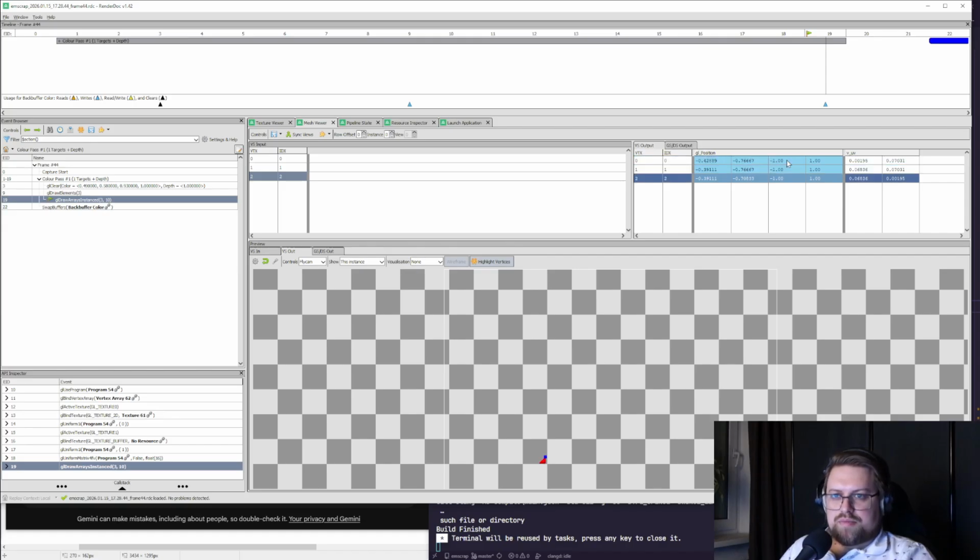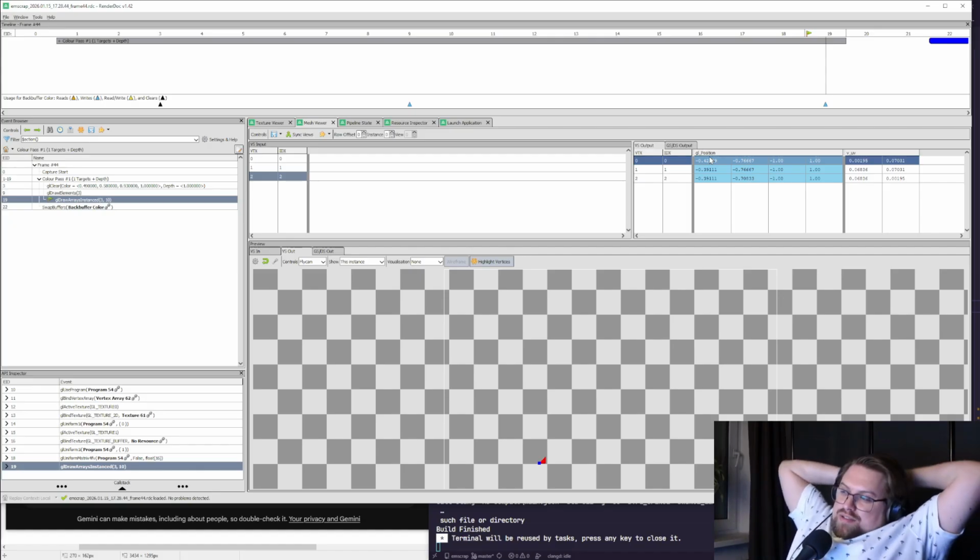But the UVs are messed up. Oh no, these are the UVs. No, that seems to be okay. It might be upside down or something, but that is pretty close to what I want.